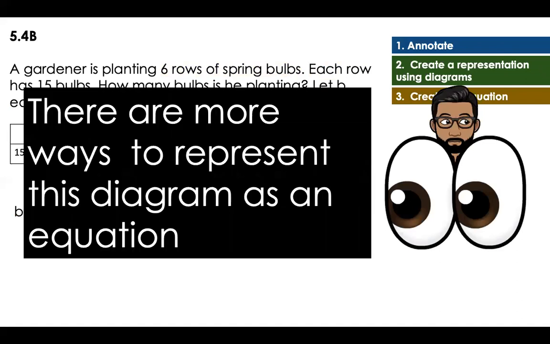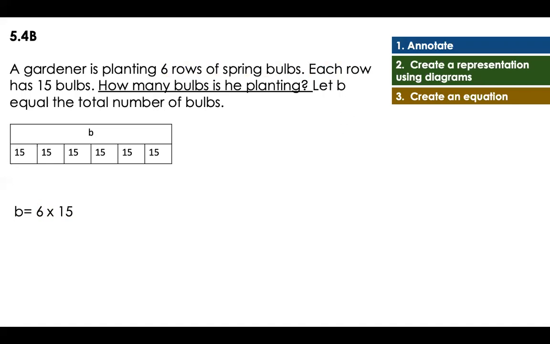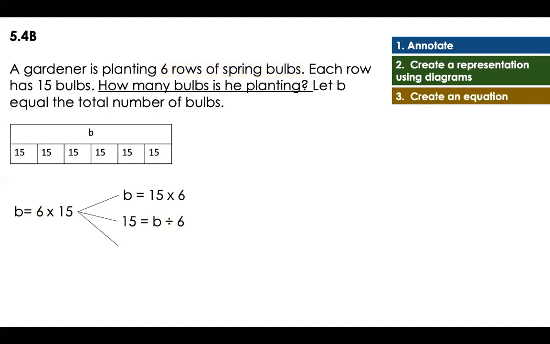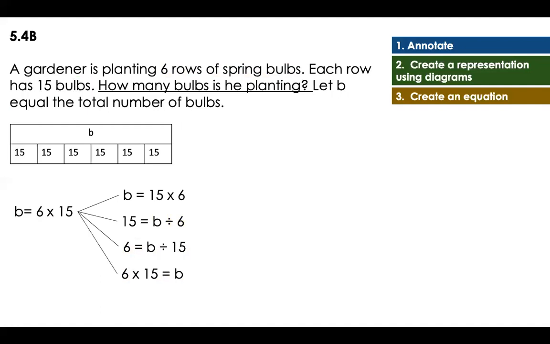There are more ways to represent these diagrams and equations. Whenever you see six times 15, it could also be: total is equal to 15 times 6. Another way: 15 bulbs in each equals the total amount of bulbs divided by 6 rows. Also, 6 is equal to the total number of bulbs divided by 15 bulbs in each. And as I said before, 6 times 15 equal to B is the same as B equal to 6 times 15. Please remember this — it's something very tricky. All four or five equations you see here match with this strip diagram.